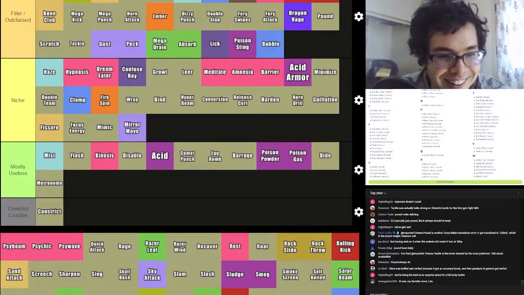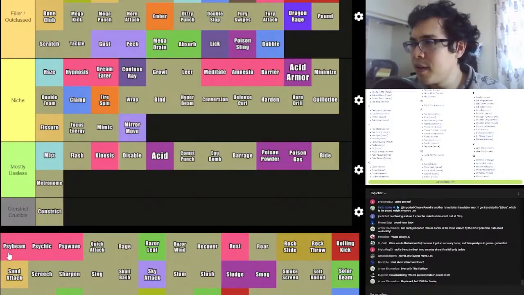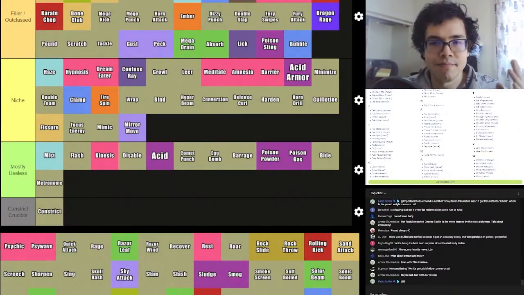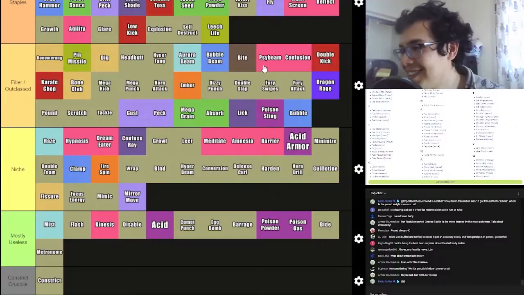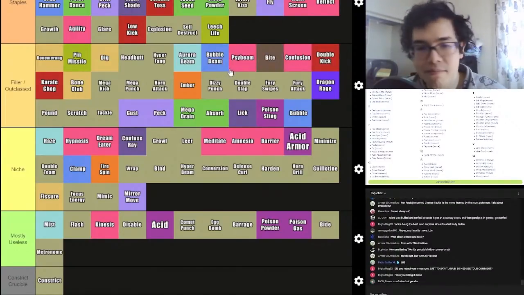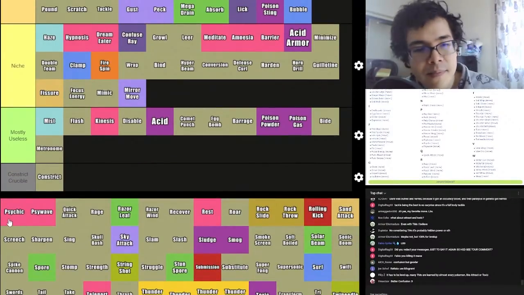That's pretty funny. Psybeam. This one, I think, is pretty straightforward. I believe it's strictly better than Confusion, except for PP, so we're just gonna put it right above Confusion. And we'll make sure you can actually see that on the screen. There we go. I think that's fine. In fact, we'll put it ahead of Bite. Confusion, but gooder. Yeah.